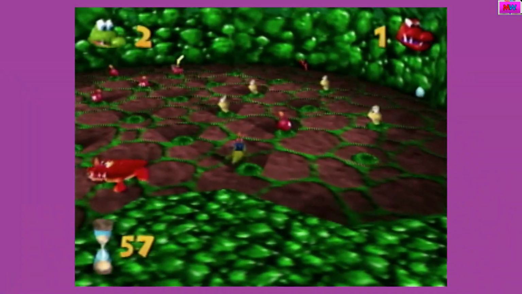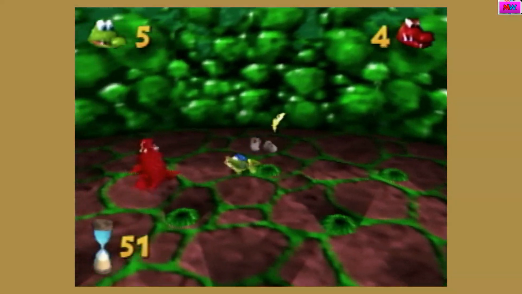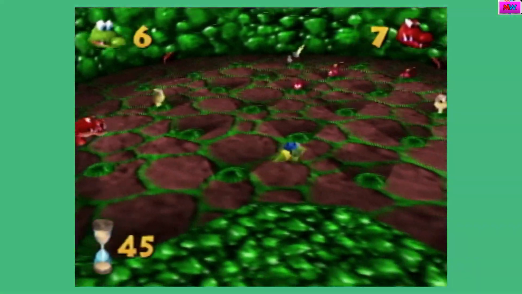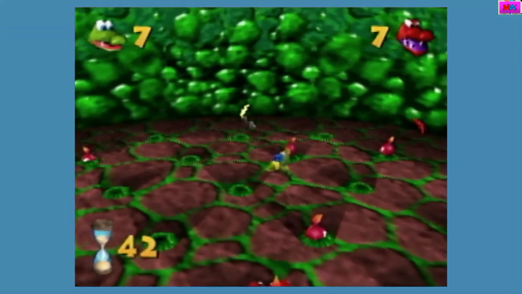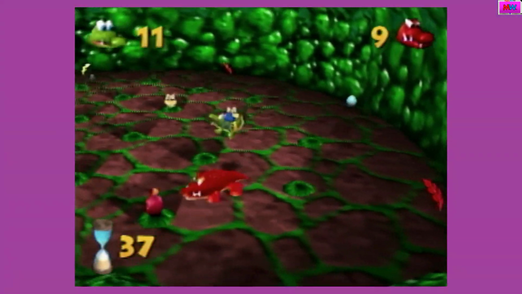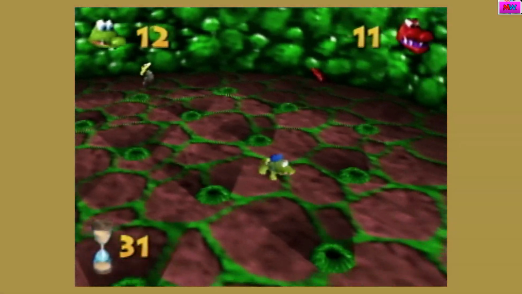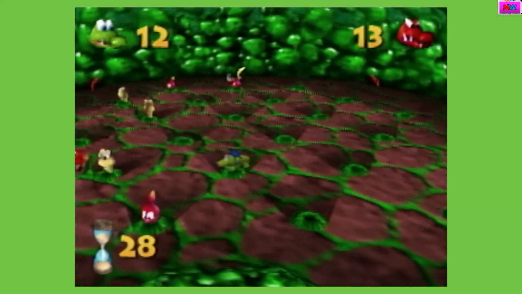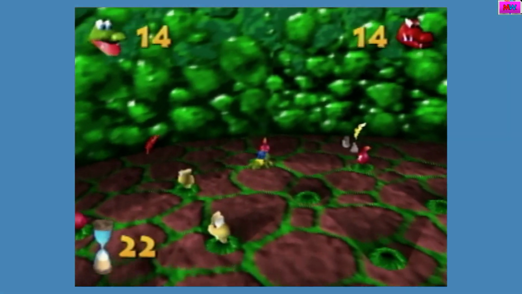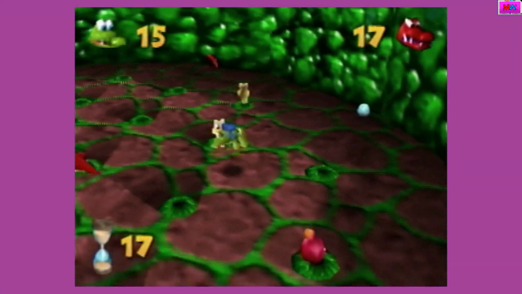Yeah, this one definitely is harder. So avoid the yellow worms. There's one. 7, 8, 9, 10. Got him before he did. 12. Where are they at? Ha, beat you to it. Where are they?